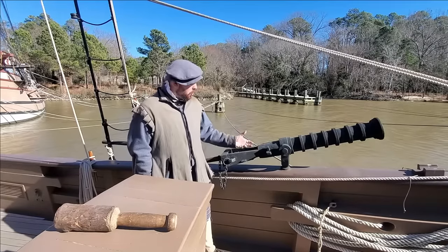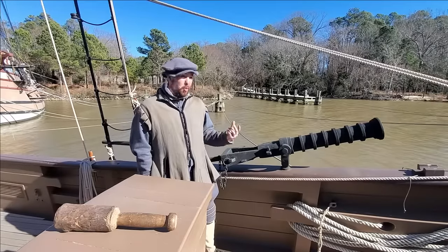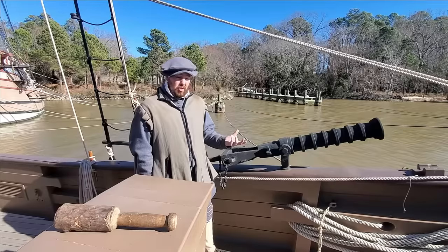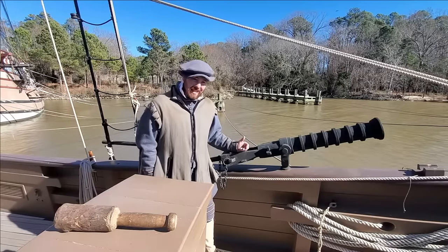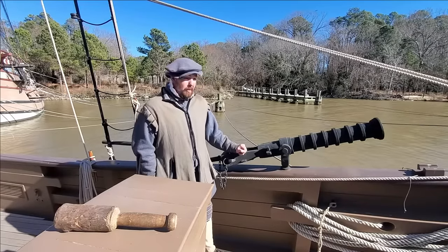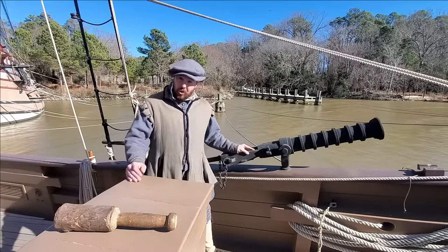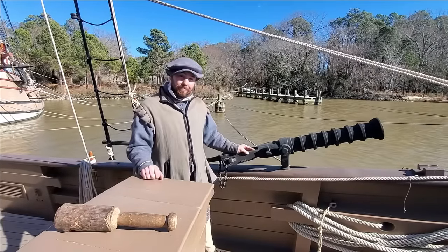It's not just a cool gun in that it's forged, it's not just a cool gun in that it's breech loading, but it's also cool that it was considered to be very central and very necessary for the defense of the colony by none other than Captain John Smith. So, without further ado, let's get into the operation of the gun itself.